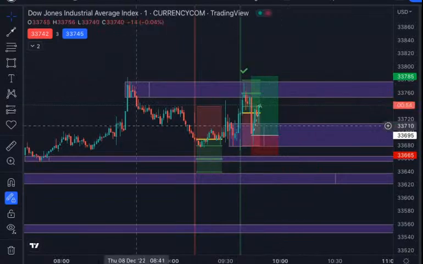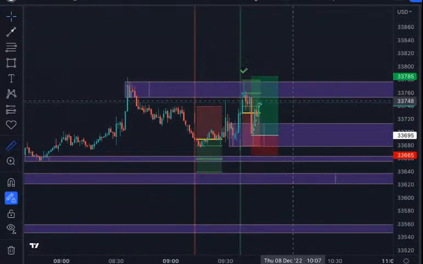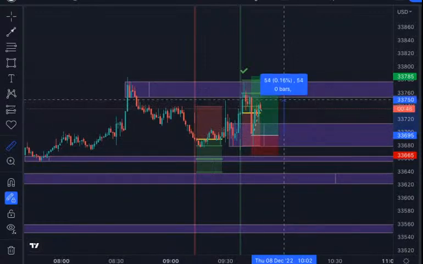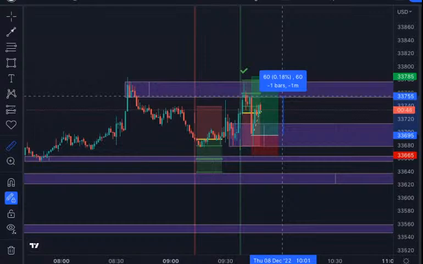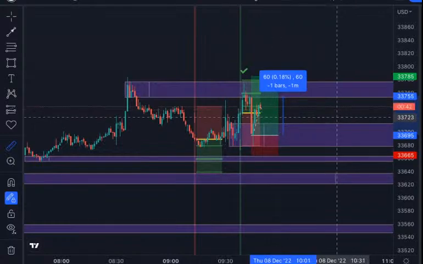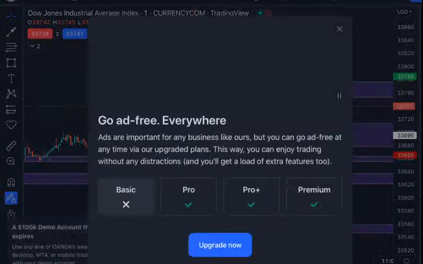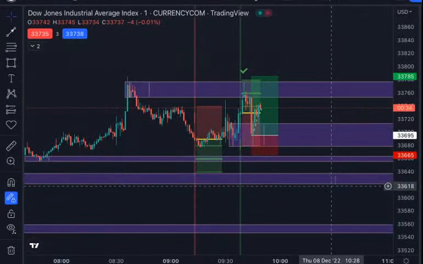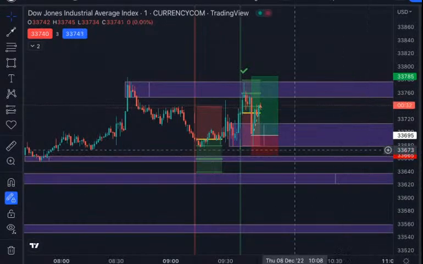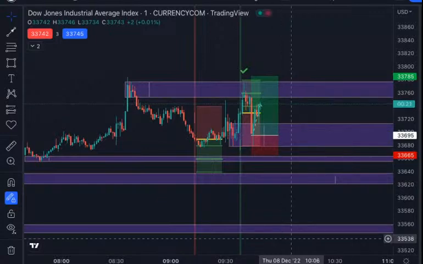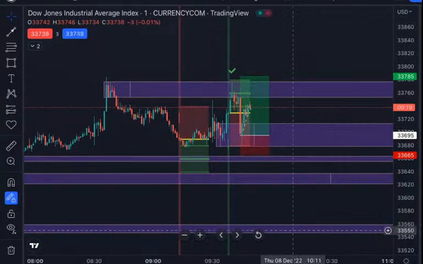2-to-1 I believe is on approach, if I'm not mistaken. 2-to-1 is up. Alright, so it has to hit this zone to be 2-to-1. So it's approaching 2-to-1. But nonetheless, that is a win in my book. I already did 1-to-1. It actually hit that entry point precisely the way I called it. I'm doing this live, people, so I'm not just making this up, you know? So there we go.